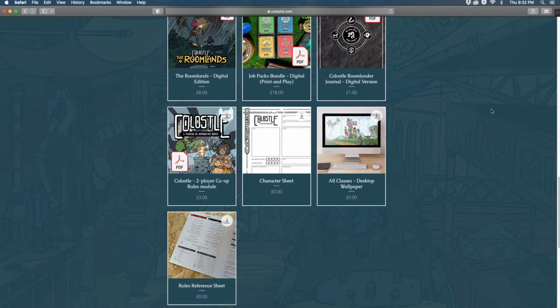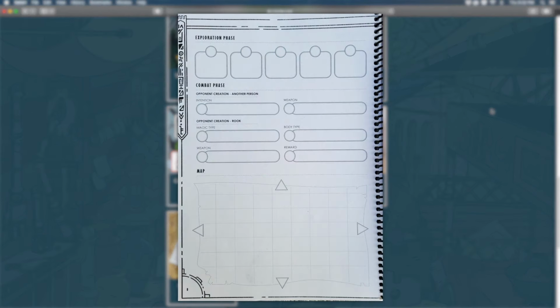It's also worth downloading the free rules reference sheet from the game's website. It includes the tables for exploration and combat in one place, as well as an oracle system. You can also get custom journaling sheets that are really nice.